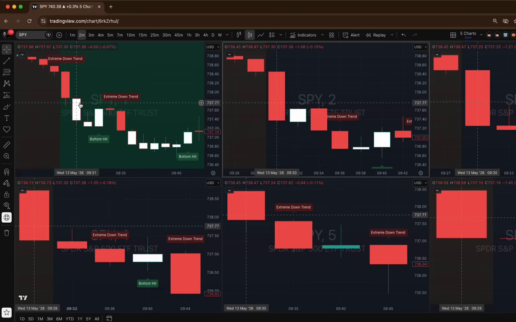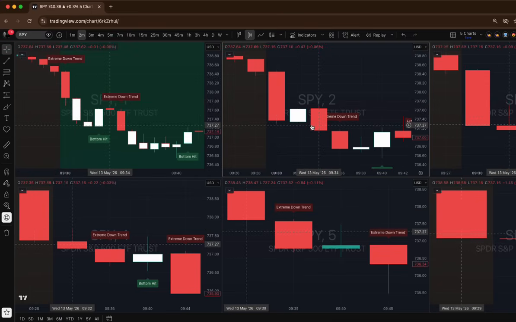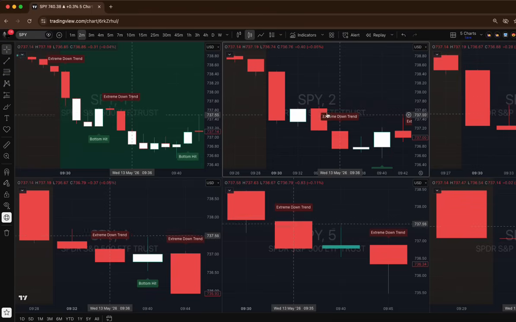This is the same as the yellow candles. When trending up, you can see like non-stop yellow candles, right? So this is the opposite of that. So wait for that theory to play out. So now the first thing we see here is an extreme downtrend.